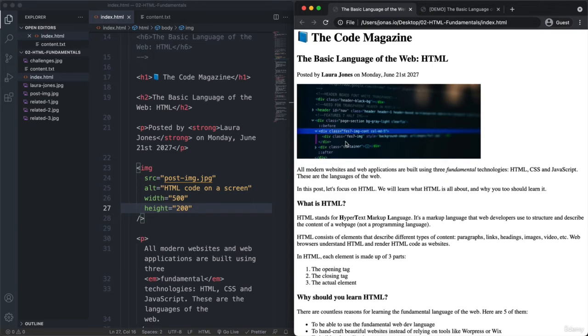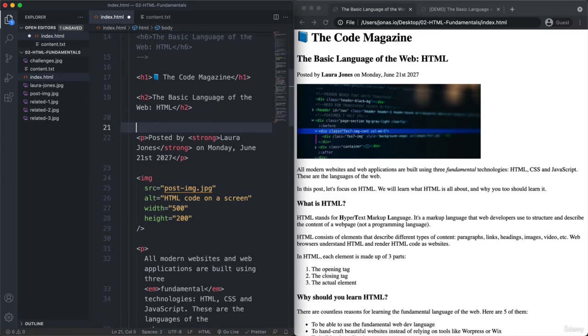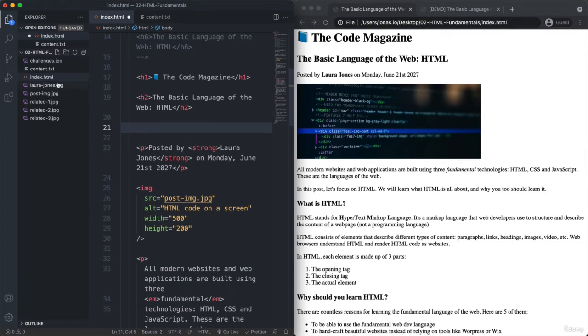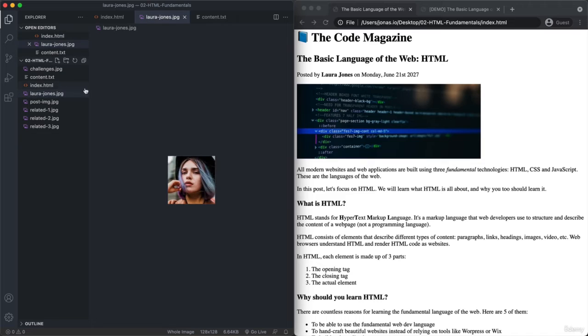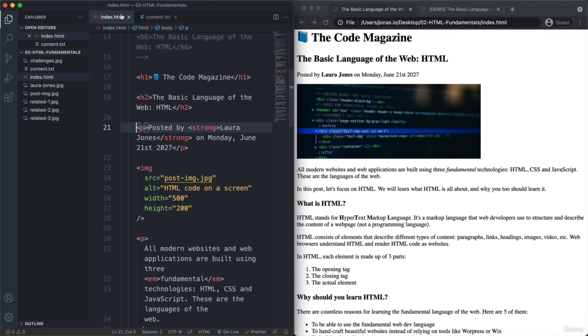And this one here was only the first one that we wanted. The other image is this author image right here above this author paragraph right here. So the image that we want now is this one, Laura Jones. And we want it with a height and a width of 50 pixels.